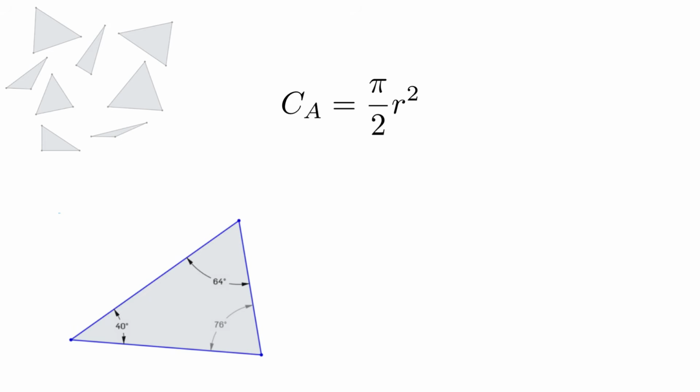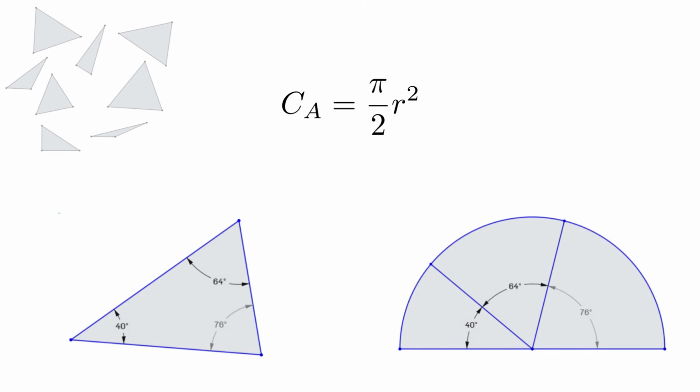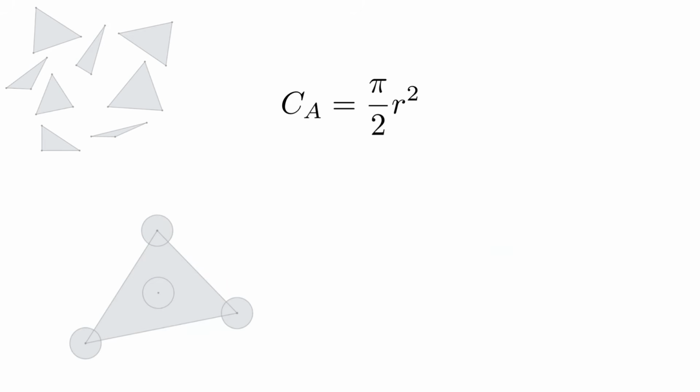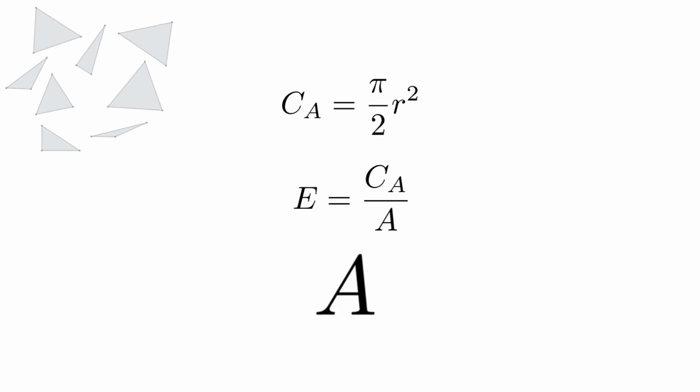But what makes a triangle efficient? Well, by definition, every triangle has the same circle area, which is pi over 2 r squared. This is because the angles of a triangle add up to 180 degrees, or half of a full rotation. If a triangle was big enough to fit another circle, it would be represented by these 3 triangles, which subdivide it. So knowing this, the only thing we can change in the efficiency formula is the triangle's area. This means we need the triangle with the smallest area, but what is that?